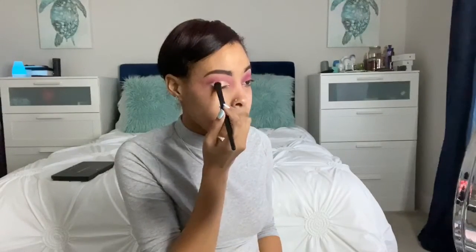I'm just gonna apply that all over the lid where I put that base at. And I just think this is really pretty, especially for date night. I'm just gonna keep putting product on my brush and building up that shadow.